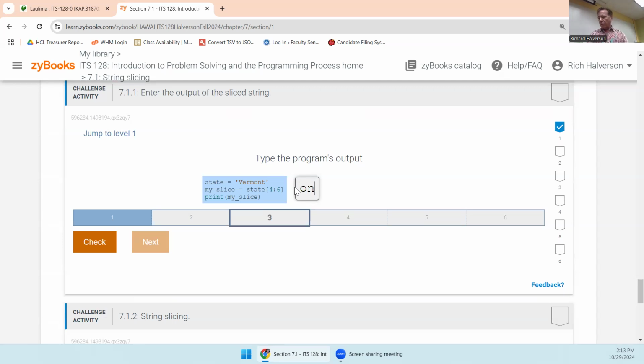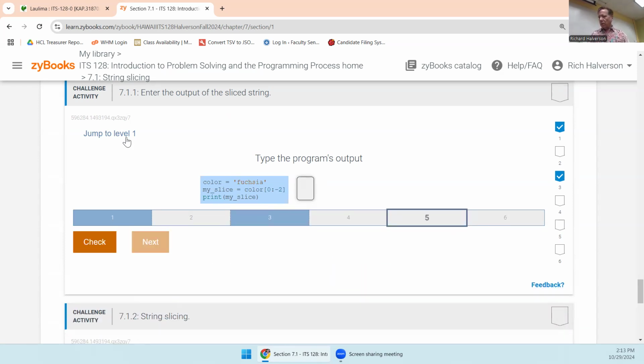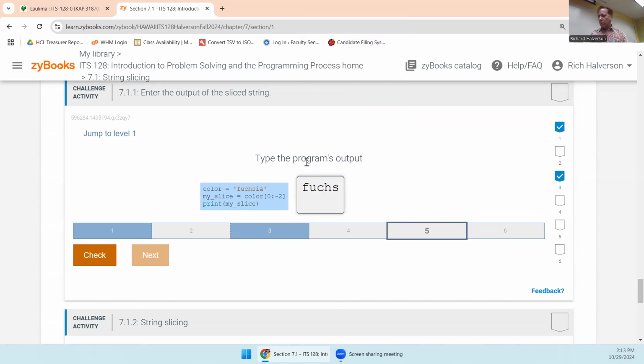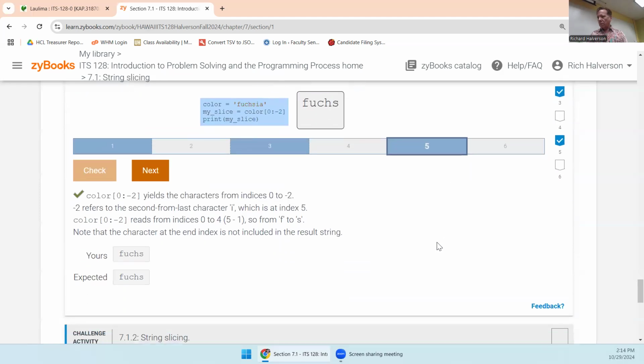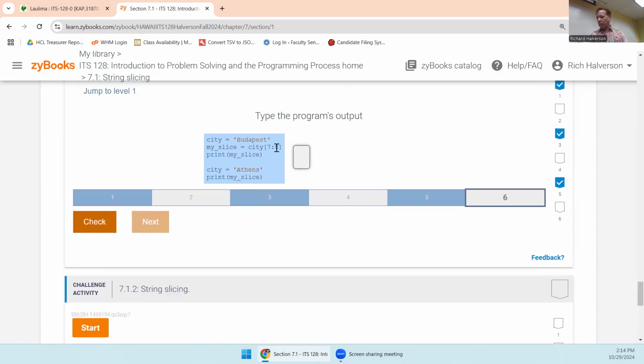The fourth and the fifth character, I think. All right, good. Let's do the fifth one. Okay, for this one, it's from the beginning all the way up to, but not including, the last two. So I think it's just going to be this. Yeah. Okay, let's see what this last one is. It's just going to be one character.